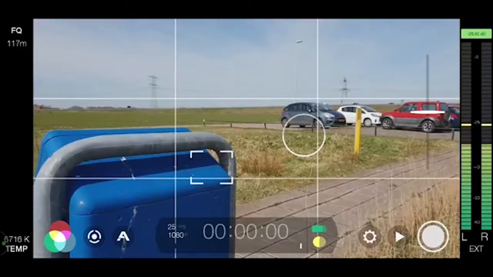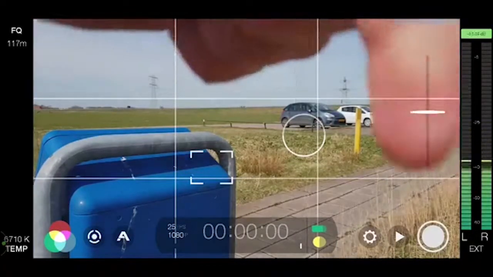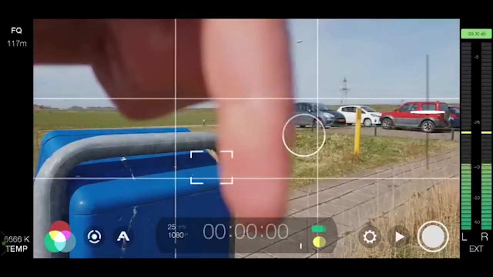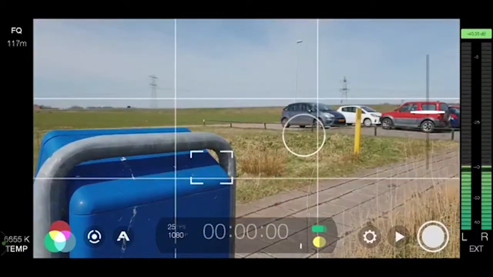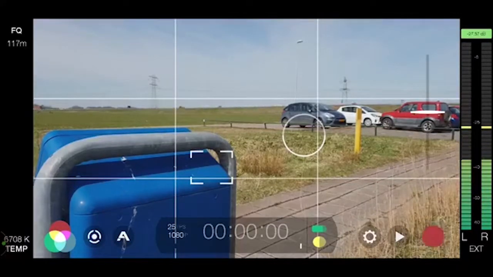Most phones will have their audio metering down here, below the numbers. There's a little bar that will jump to the right or to the left when you have a microphone attached, or even if you don't. So let's start recording and see what happens.